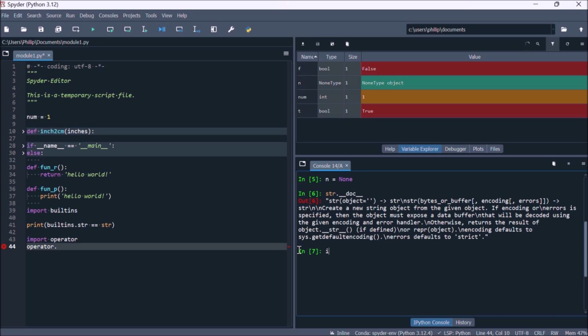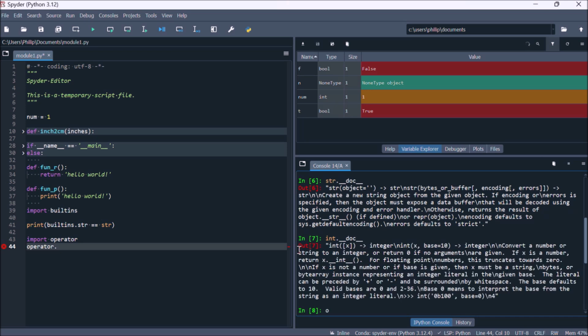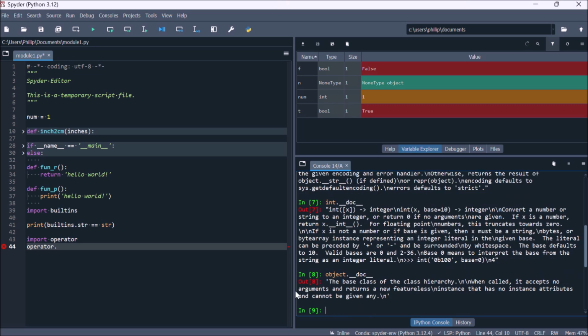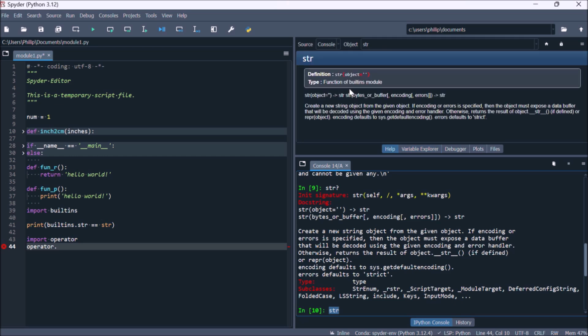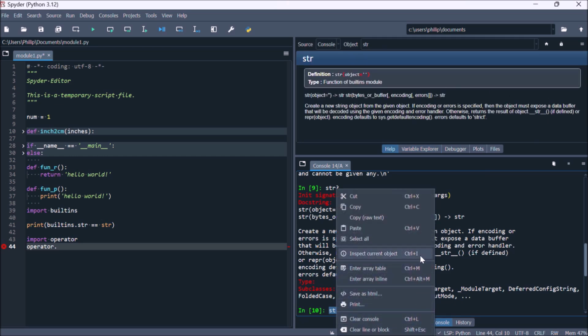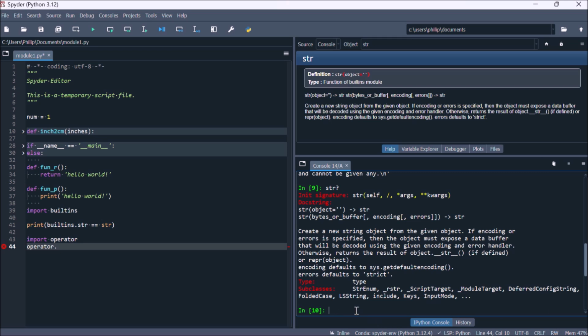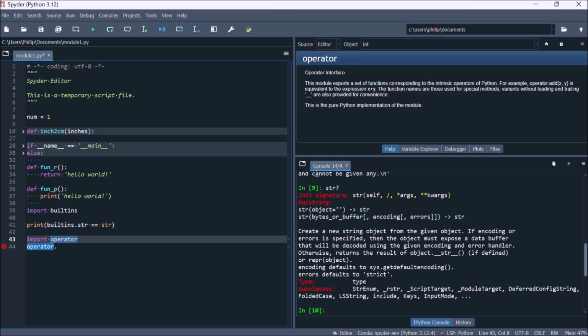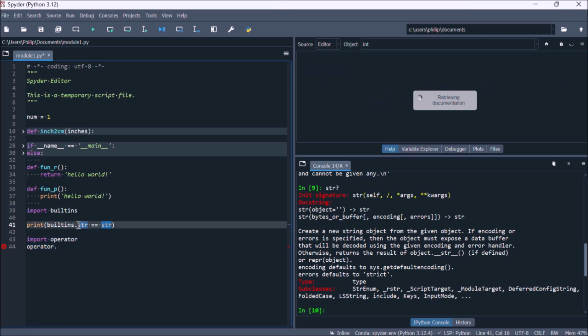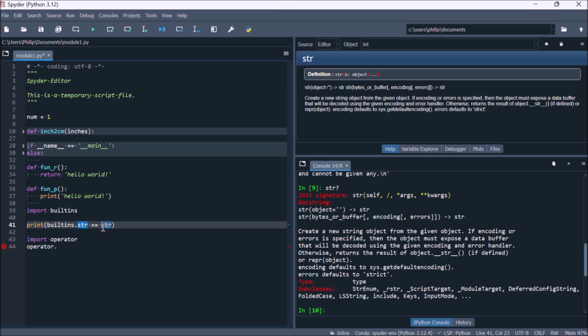So let's have a look at these object-based data model identifiers. The data model attribute doc corresponds to the docstring of the class. Instead of using this attribute doc, we typically use the question mark, and we can also highlight the class and press Ctrl and I to inspect it within the help pane. When the docstring is examined in the IPython output, it's formatted and color-coded, making it easier to read. And a similar type of formatting is done in the help pane.